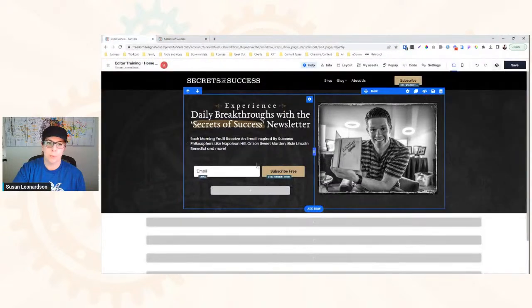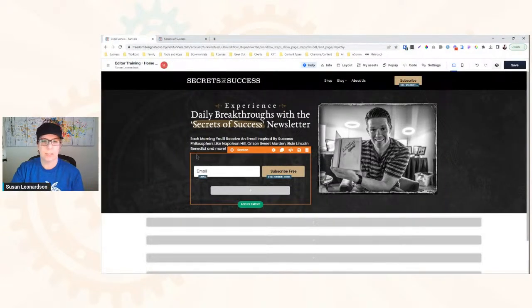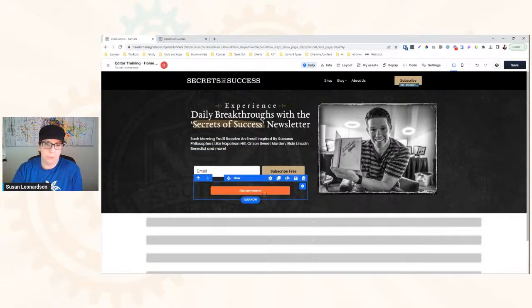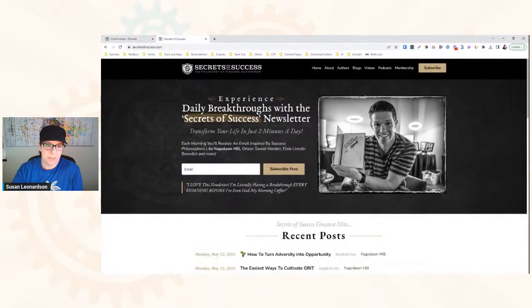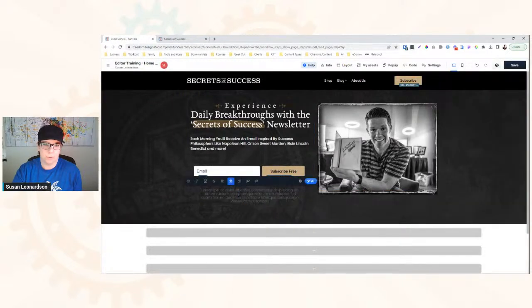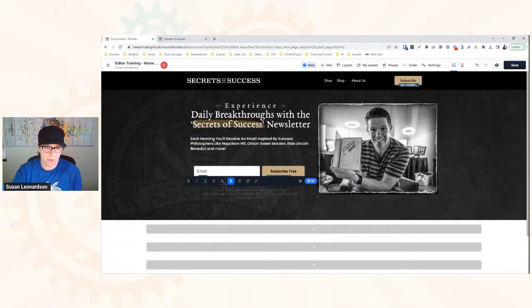So this is where we added in our section as an element, and that's allowing us to have this 2-column row. And then it's also allowing us to have this other row by itself, because what I think they did is we're going to copy this text. We're going to put this text in here. It's not going to look identical because I don't have the font that they're using right now.